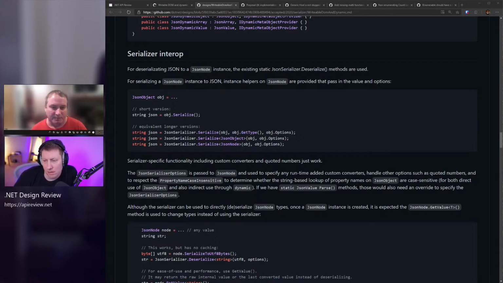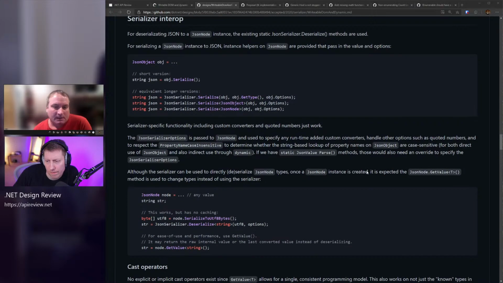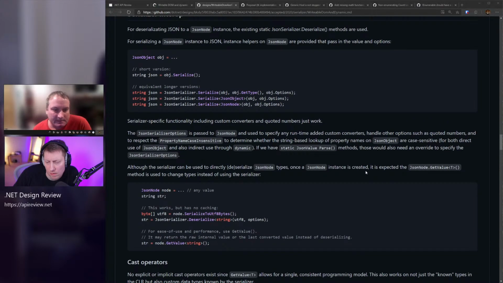It was just a proposal to simplify these common scenarios. But yeah, as I said earlier, I would probably expect a Parse or a Load method, as a static method on JsonNode or JsonObject or whatever the corresponding API is, and then get back the DOM from there.